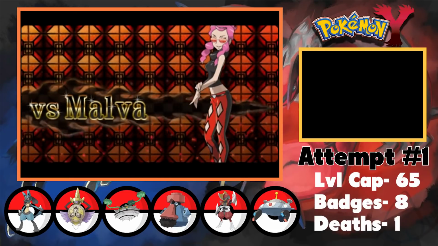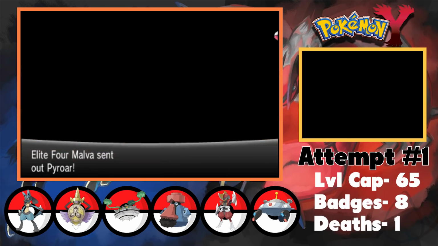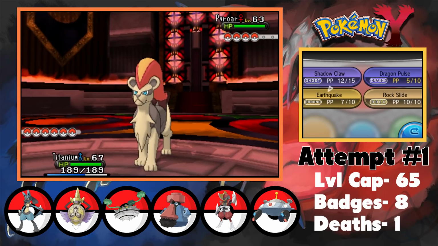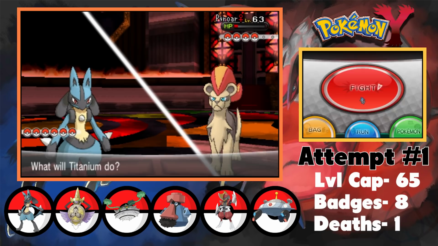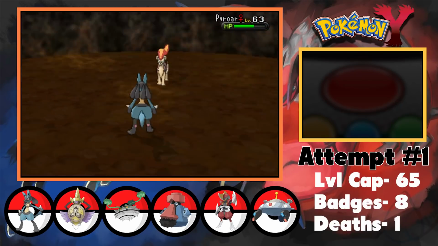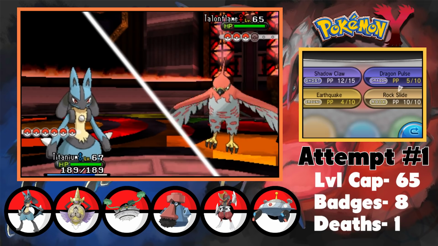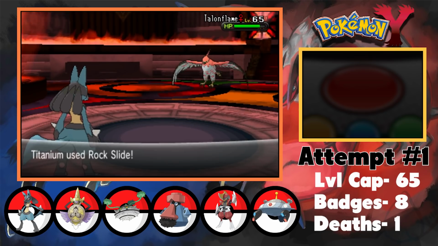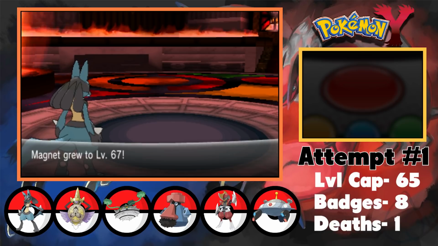She leads the battle with Pyroar as I lead with Titanium. I then go for an Earthquake, hoping to outspeed, and thankfully I do. Sadly, I leave her on a sliver. Thankfully, she doesn't attack me, and she goes for a Noble Roar, and on the following 2 turns, I'm able to take her out with 2 Earthquakes, leading into her next Pokemon, Talonflame. Talonflame decides not to go for a Flare Blitz and hits me extremely hard with Brave Bird, but thankfully, it's not enough to kill, as I'm able to hit him with a Rock Slide, one-shotting him in the process.